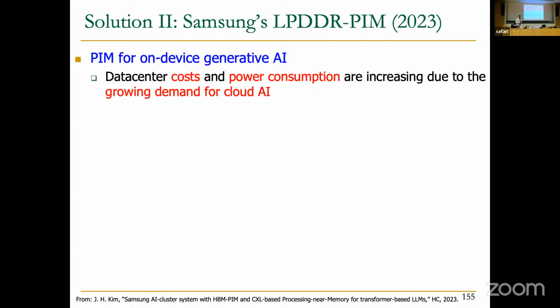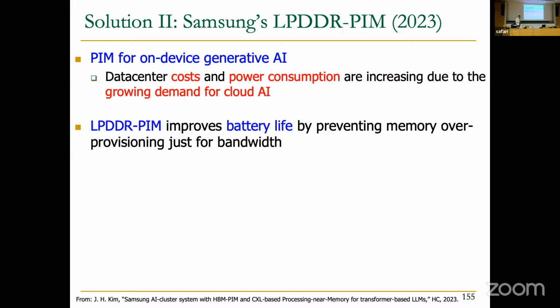They also propose a solution. That particular solution with the GPU is more prone to the cloud setup. They also look into the case where we want to do the inference in the edge device itself. Why you might want to do inference in the edge device: because first, data center cost is really high nowadays. Also the power that it consumes in the data center is quite high. It creates privacy issues and also creates latency issues, right? If you don't have connections, for example, what do you do? So there is this case to do generative AI in edge devices themselves.